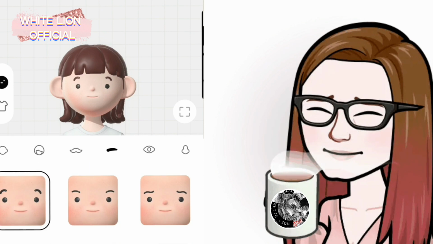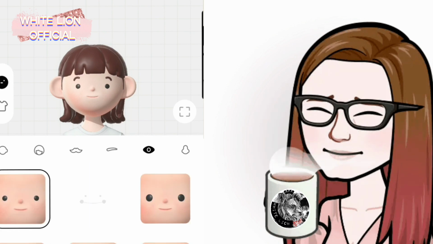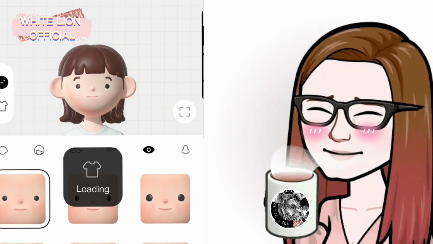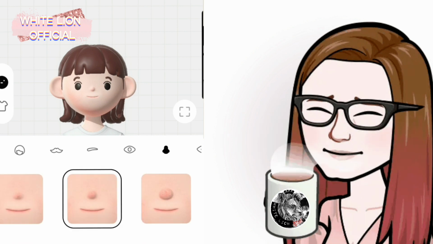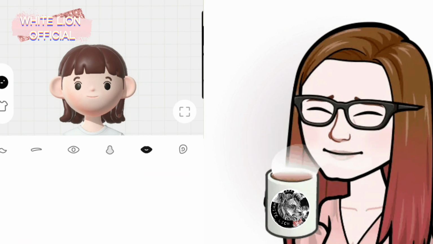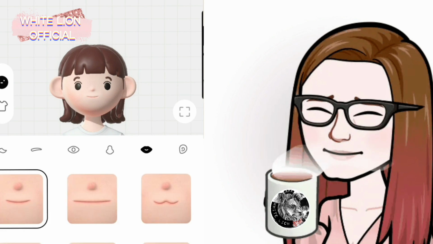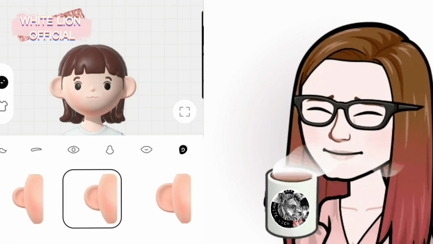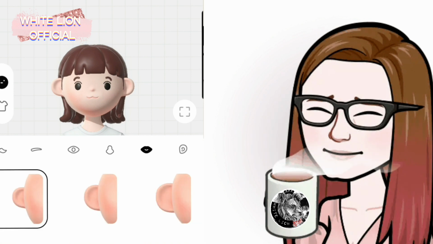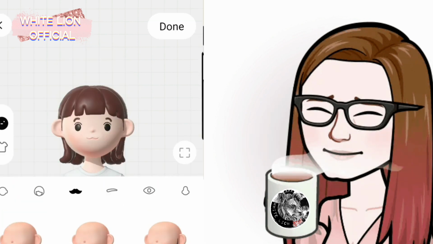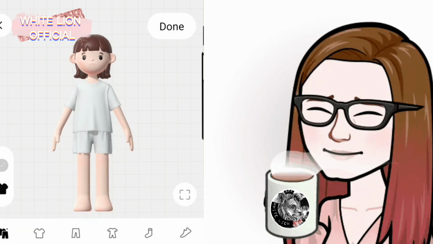Yeah, I miss playing Sims. So let's go back to customizing our character here. You just have to select the eyes, the lips, and then, alright, I like this one. It's cute, right? And then the ears, and then select what you like.